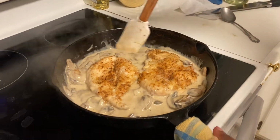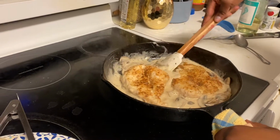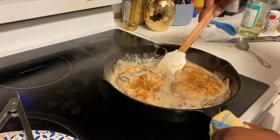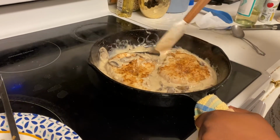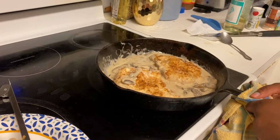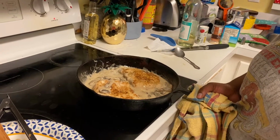And for me, whenever I make it this way, the double baking, I like to make sure that it's not super thick where I can't have the juices helping it out, but I don't want it super thin either. So we're gonna put this in the oven for about 10 minutes. And we'll come back and our food will be ready.